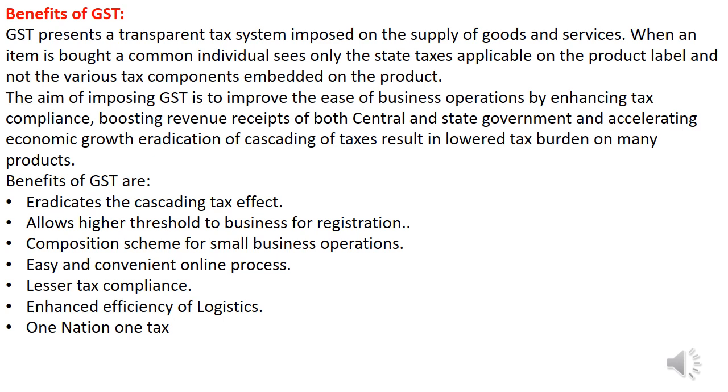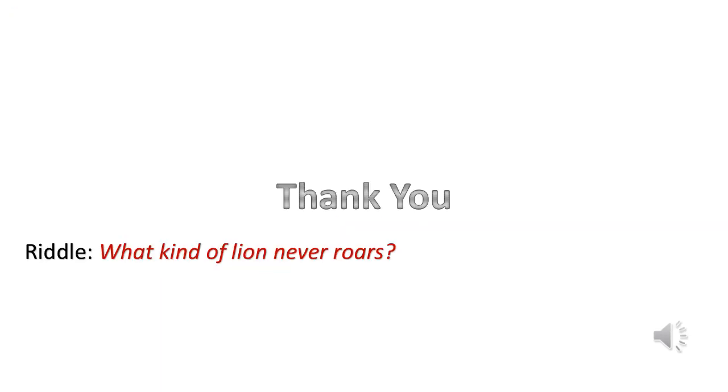In general, before GST, there were very many kinds of tax like VAT, sales tax, central sales tax, state sales tax, some other kinds of value addition tax. After GST came into existence, the central government and state government included all those taxes in it and made a transparent tax system to make business easier and also to lower the tax burden on each and every product. As such, we have come to the end of the session.